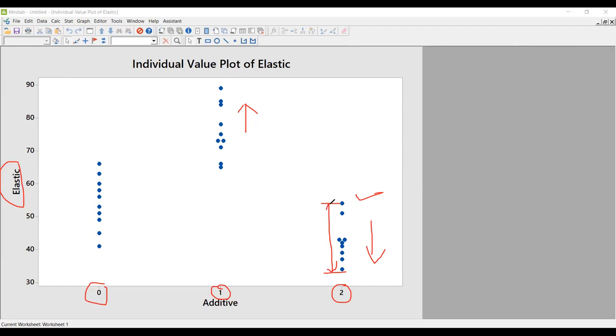Okay, so instead of looking at standard deviation values, instead of looking at mean values, if we try to create a graph, it will be easy for any layman to understand about the process. Okay, a picture talks a million words. So it is always recommended to represent your data using graphs rather than just providing the values, right? Values, of course, talk a lot, but you need to think a bit before interpreting them. But if you look at the graph, you don't have to think. You can just make an interpretation just like that. You can talk about it very easily, in fact, in layman language. Okay, so this is one more tool, individual value plot.